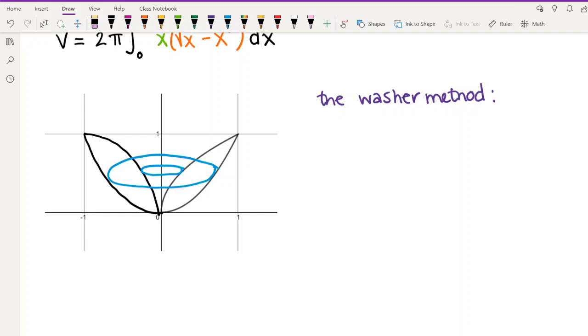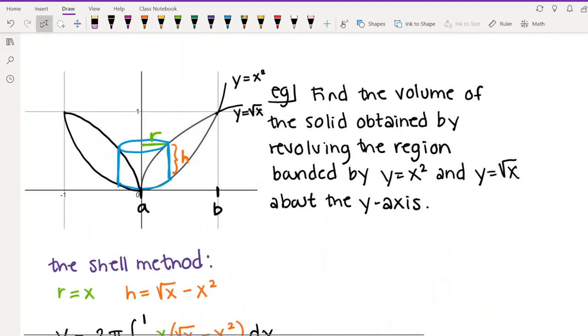Okay, so in this case, like we said, we need to figure out what the little r is and what the big R is, and then we can put those into our integral. So for the little radius, we have to be careful because we're now going to be integrating with respect to y, right, instead of with respect to x. And so that means we want to rewrite these as not being functions of x, but as being functions of y.